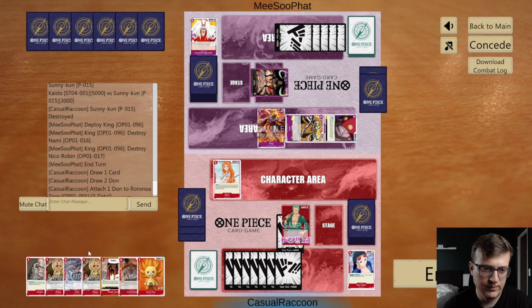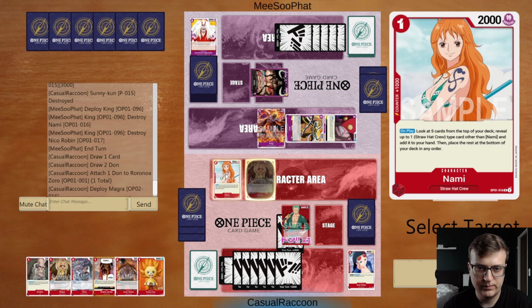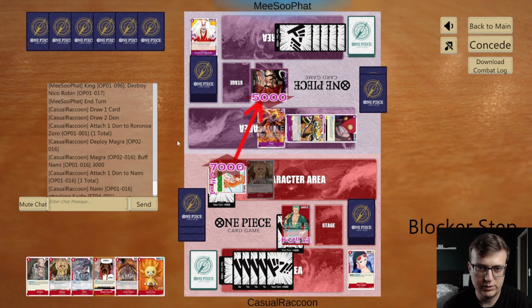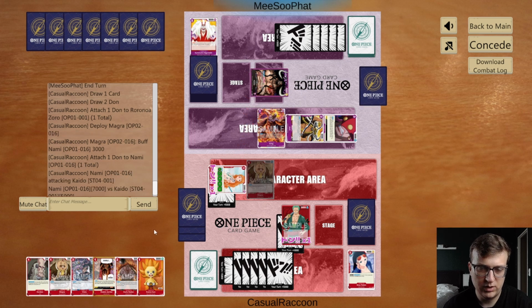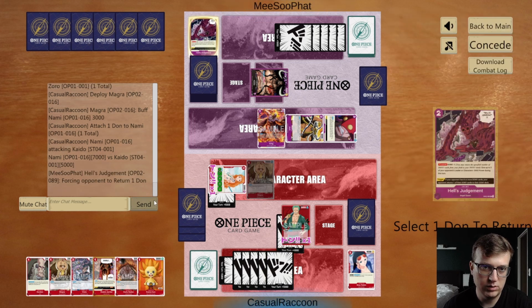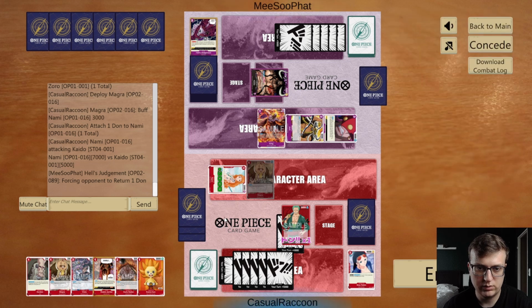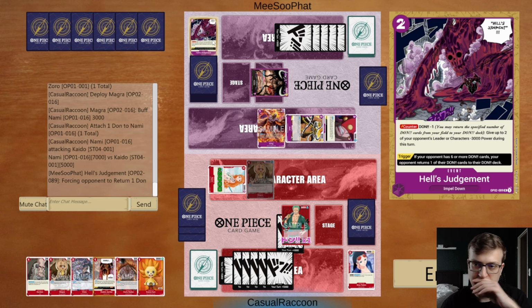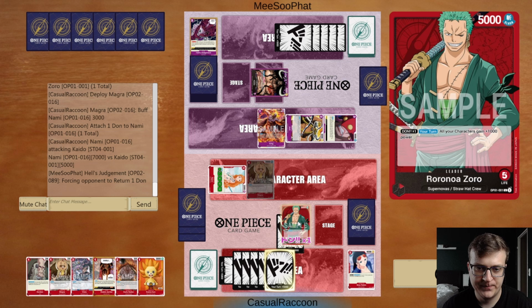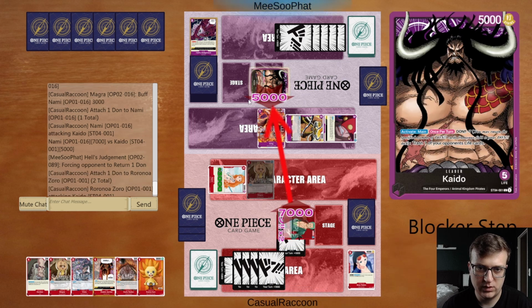So we play Magura first, buff Nami, swing for 7, and let's see how they react. They take, we can swing, oh, maybe trigger, yes, trigger there, return 1 Don. Okay, we return Don from Nami, so it was the perfect play here. We don't lose anything. So we go with another 7k.